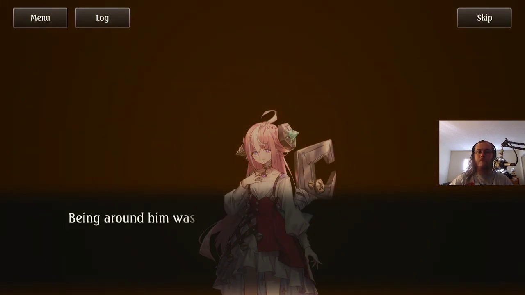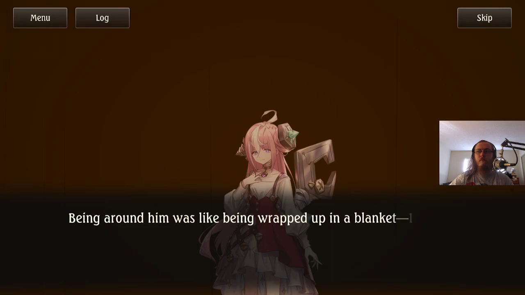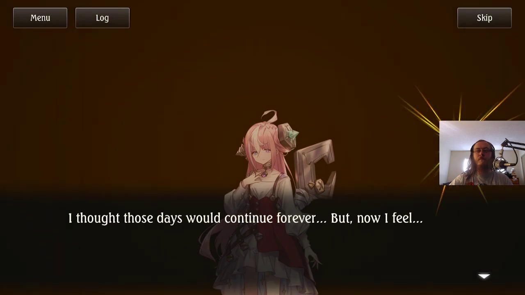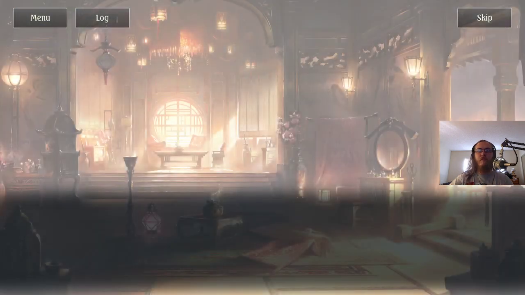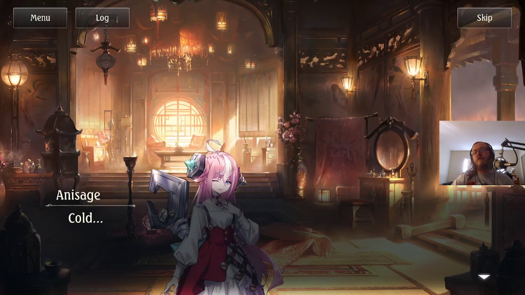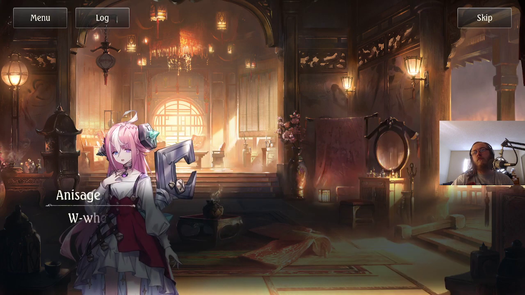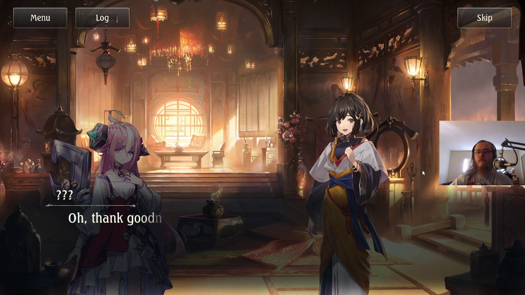Being around him was like being wrapped up in a blanket. I always felt so warm and safe. I thought those days would continue forever. But now I feel... Meanwhile, in the present... cold. Where am I? Oh, thank goodness. I thought you might have gone into a coma. How are you feeling?